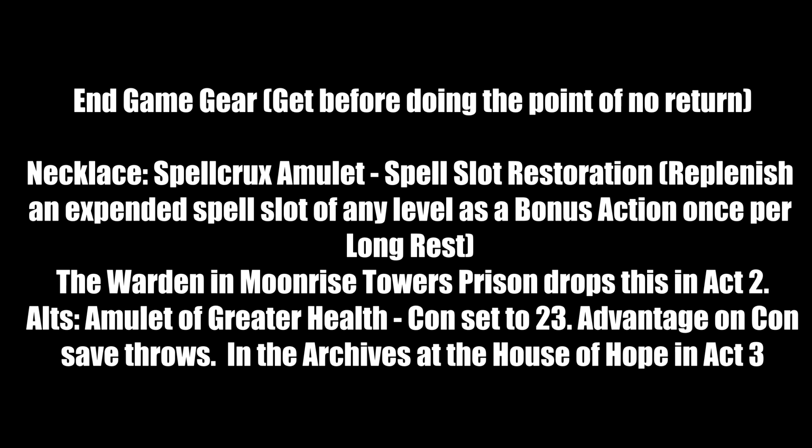Here are some necklaces. Now, Spellcrux Amulet, Spell Slot Restoration. Replenish a spent spell slot of any level as a bonus action. This is once per long rest. This is really good. So, for example, you use up a level 6 spell slot with, you guessed it, the beam spell. Yeah, we'll say that for example. Pop this sucker, it restores a spell slot, and you get to cast it again. Extremely useful for spellcasters of all types.